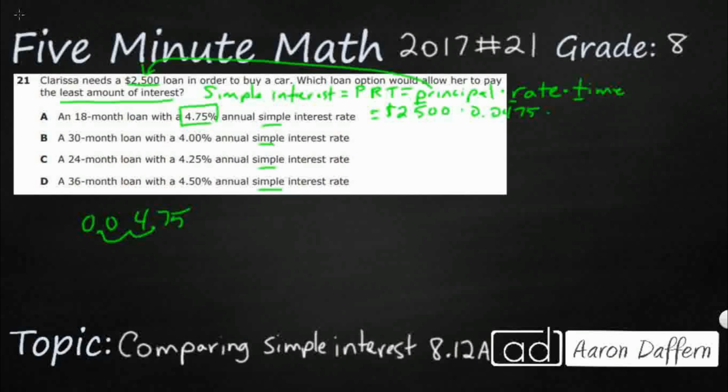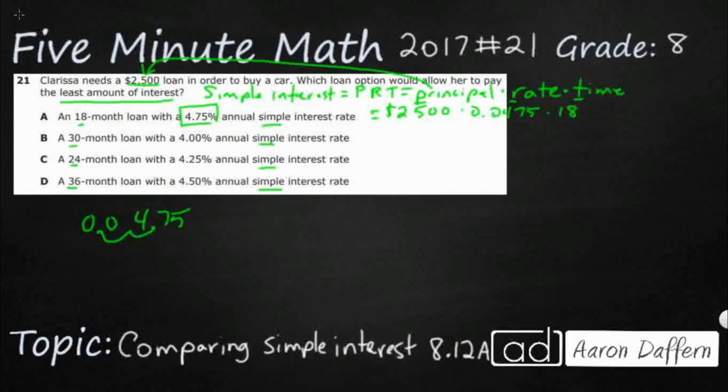And then the time length can be in months or in years. Since we're all in months, we can just keep these numbers here. We don't need to convert these into years. What you never want to do is have some of the time in months and some of the time in years, because if you use different measurements, it's going to really mess you up. So let's get the calculators out and see what that looks like.